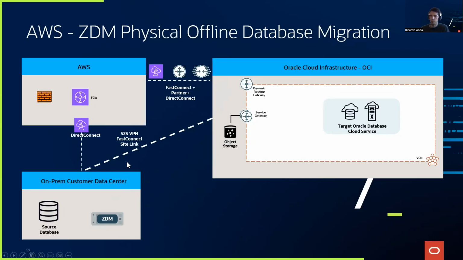And lastly, another option which is quite interesting is to use a service provided in this case by AWS that is called SiteLink. SiteLink provides the connection between two Direct Connect services that you already have. In this scenario, the customer has AWS connected via Direct Connect to on-prem, and also AWS connected to OCI via Direct Connect. By enabling SiteLink, this connection will be enabled. SiteLink also has a cost, so probably a good approach could be to enable SiteLink on the Direct Connections only for the migration, and once the migration is completed, just stop using SiteLink.